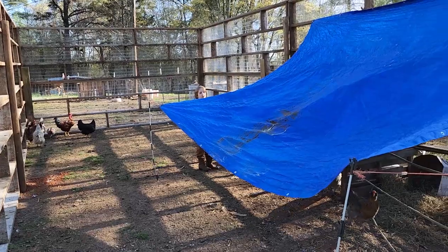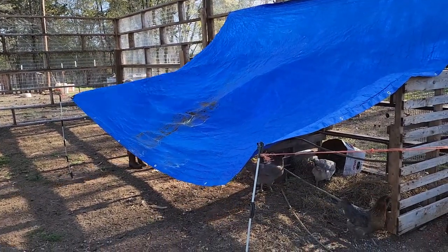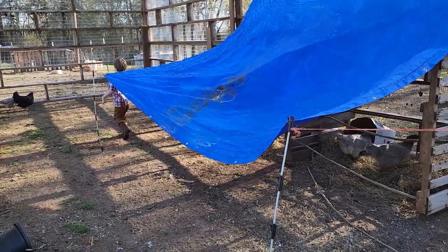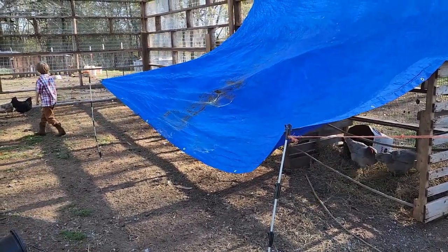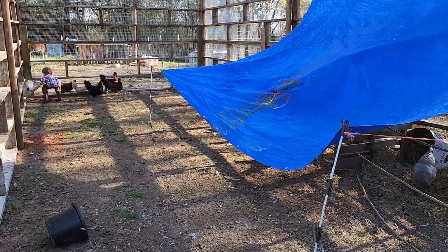Yeah, I'm hoping they won't jump on that because it's so floppy that they won't like it because it's not secure. But it's just a temporary setup. Keep them dry and out of my garden.